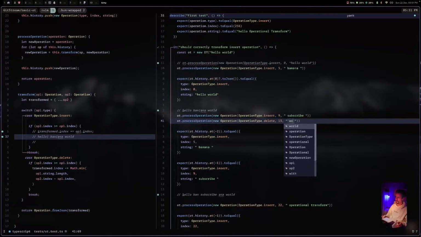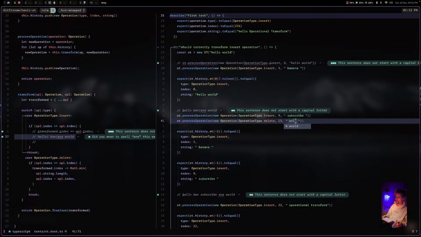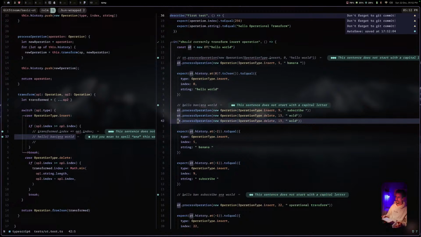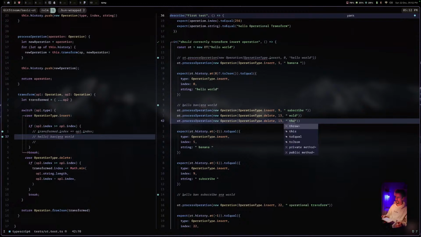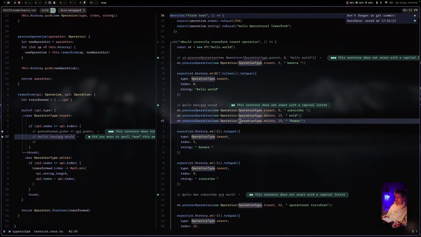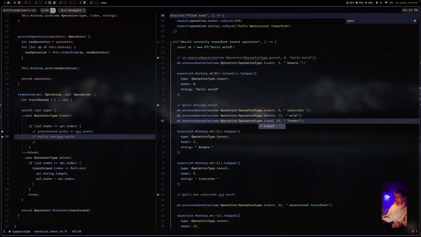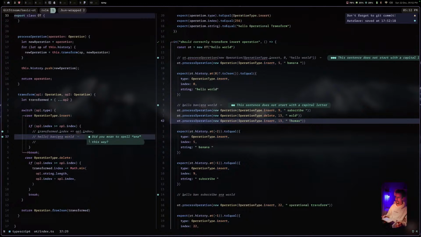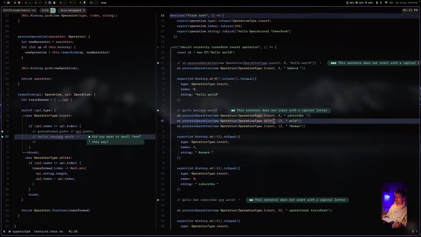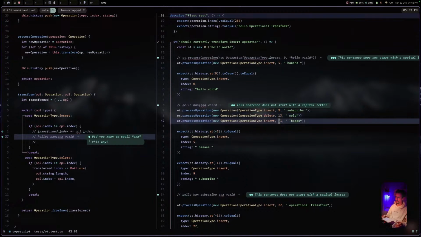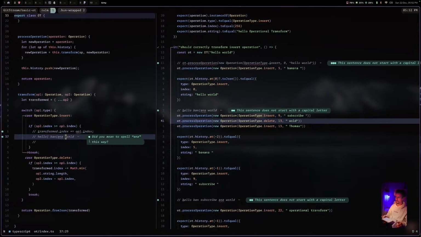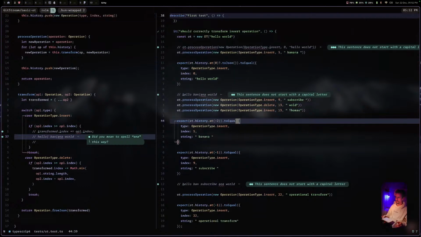We will remove a word, world. And then at the same time, we want to add, I don't know, Thomas at the same place. So what should happen is we will have 2 operations at index 13. One deletes the preceding word, and then the next one inserts another word.